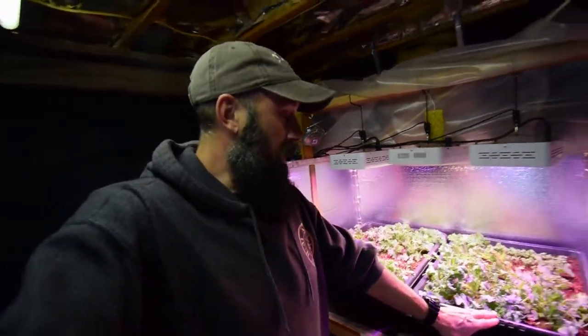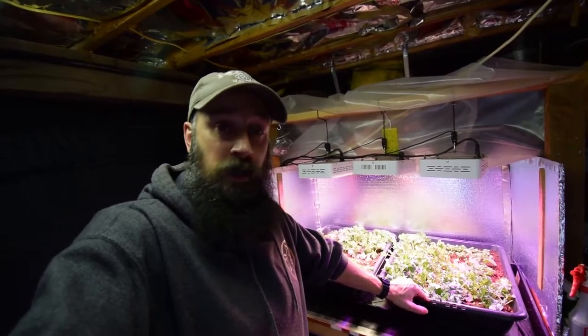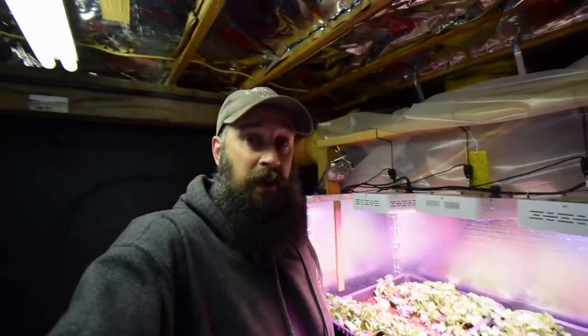So one of the projects for this weekend is I'm gonna seed some more trays to put on these empty shelves, and that way we can really kick up the salad. The kale outside that used to be on the bench on the lower deck is gonna be taken out of those black pot containers and mixing tray tubs that you can find at Home Depot or Lowe's. I'm gonna plant that up on the hillside in one of the garden boxes. There's not gonna be any more kale there because it's not really growing outside — we don't have enough daylight getting to it. So I'm just gonna see if I can get it to come back for spring as an outdoor kale, and then we'll just have our indoor kale.